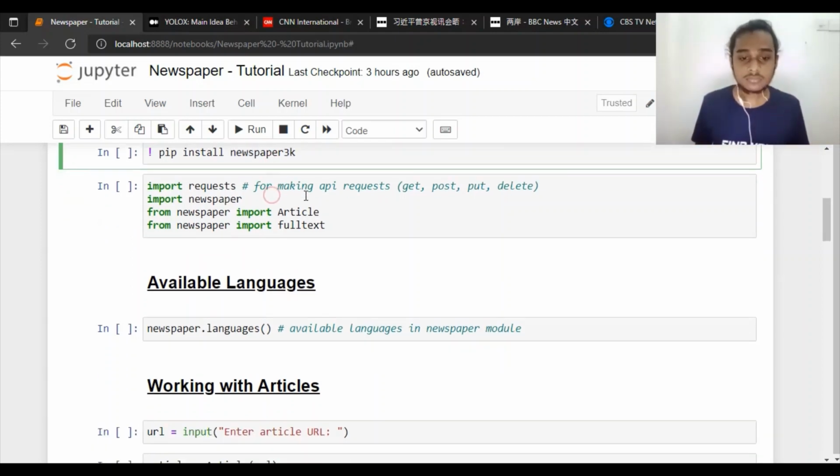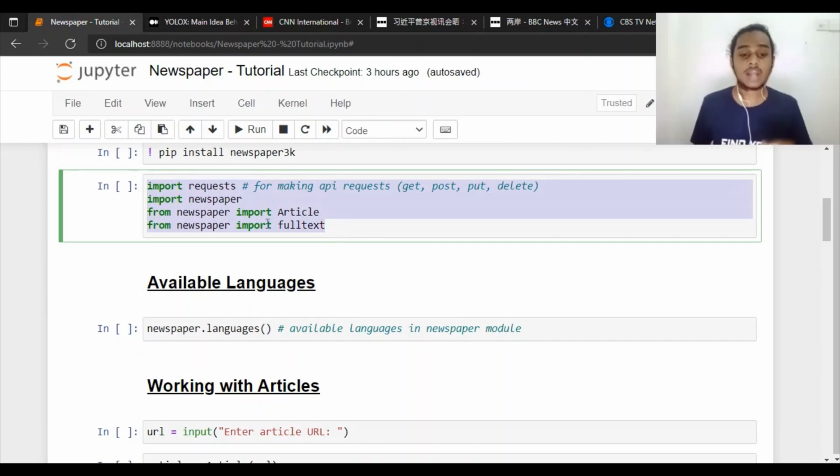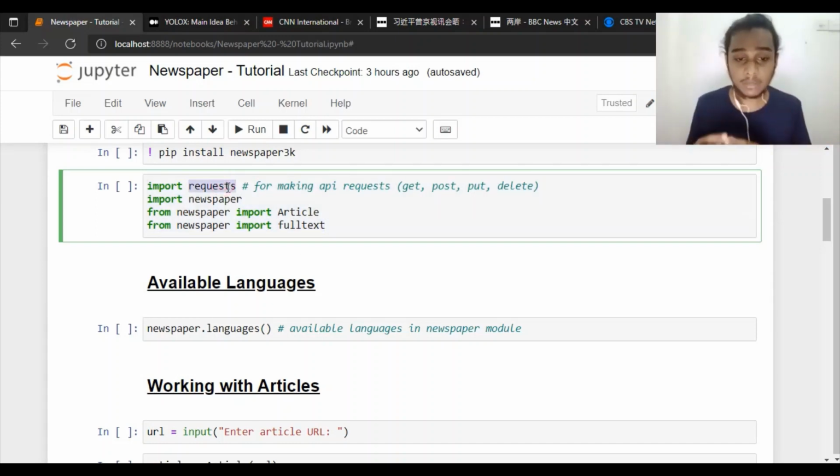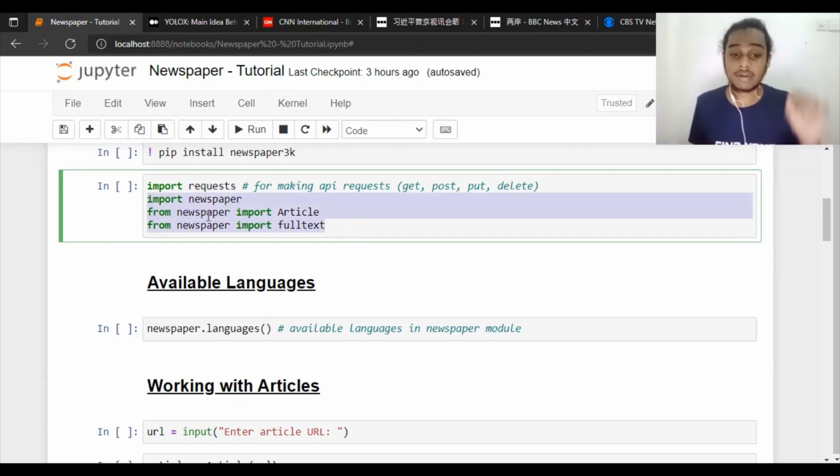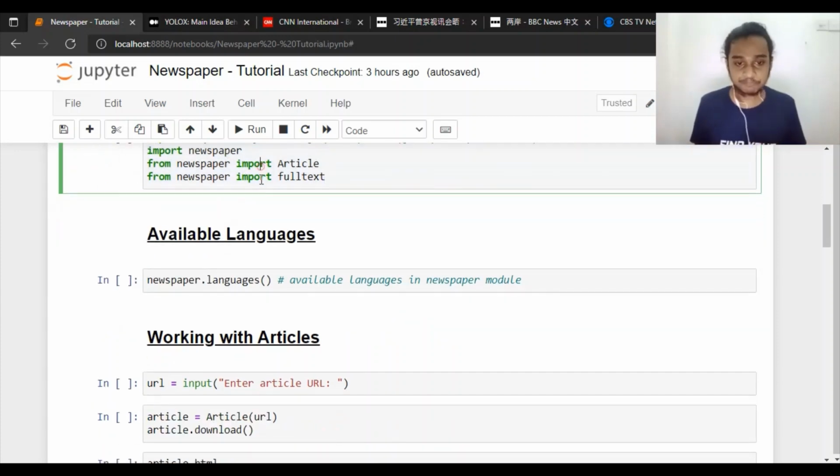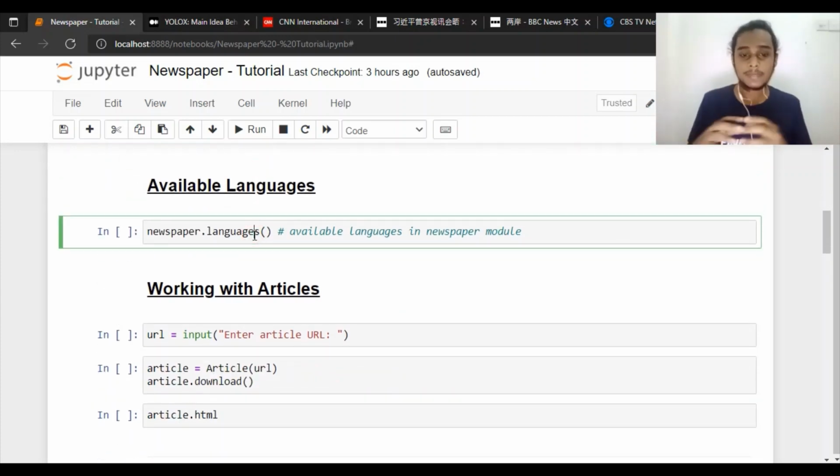Then I have imported several modules that we are going to use in today's implementations. Requests is a built-in module in Python, capable of making different kinds of API requests, and the other three modules are related to the newspaper module that we are going to use in today's implementations.